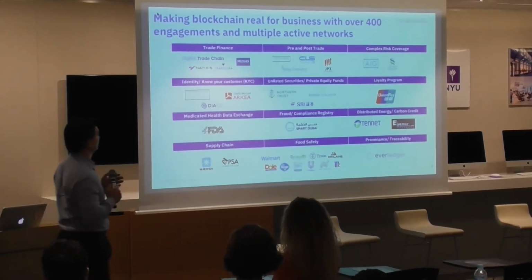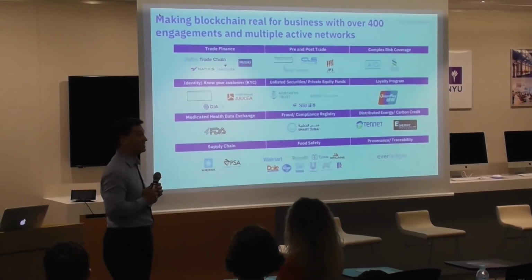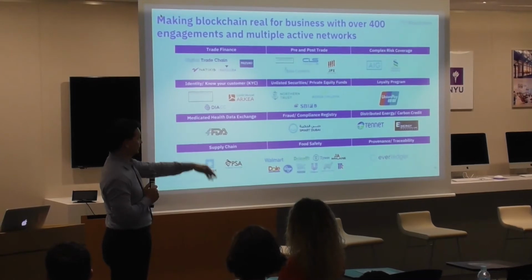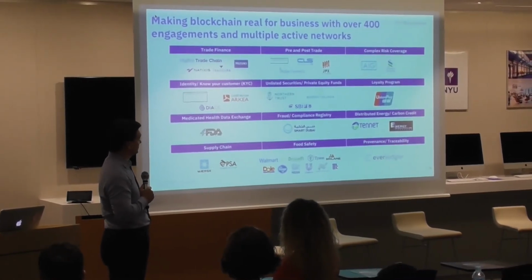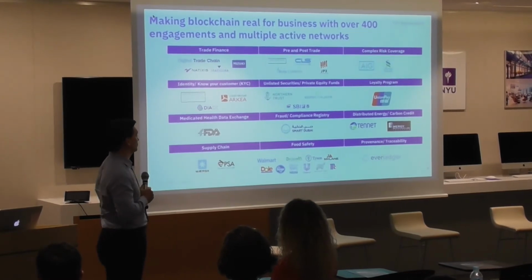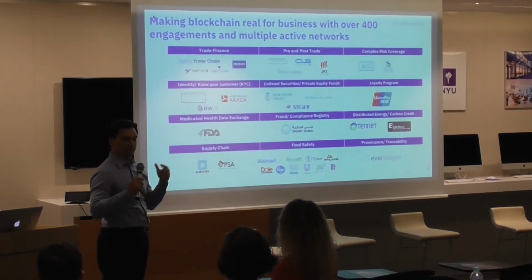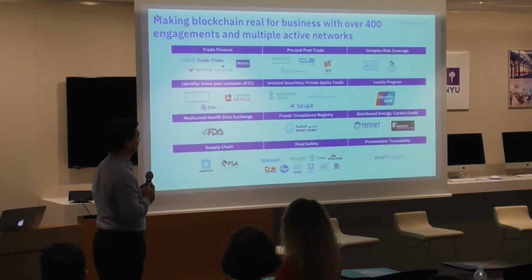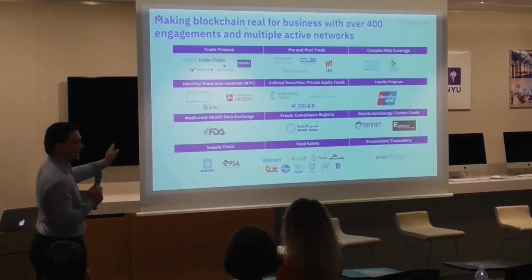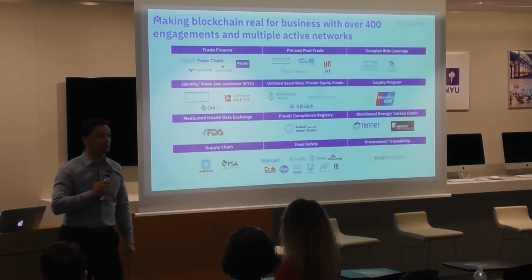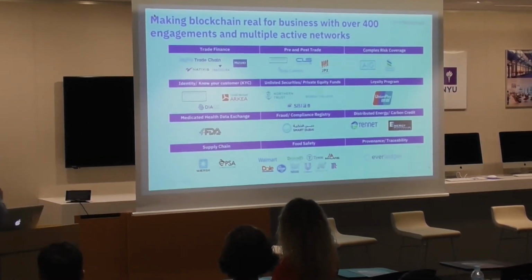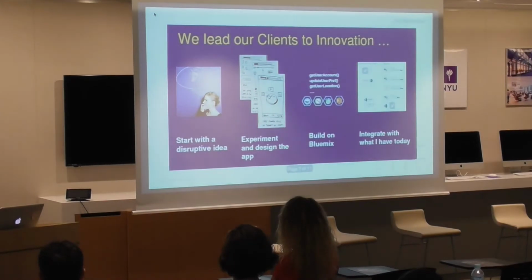So what's IBM doing with blockchain or Hyperledger specifically in the world? We're involved in a lot of different industries. You can see a wide range here from trade finance to insurance risk coverage, loyalty programs like point card programs, and food safety, supply. I talked about how to build an iPad, and that example was supply chain work. So we do a lot of different things in a lot of different industries.